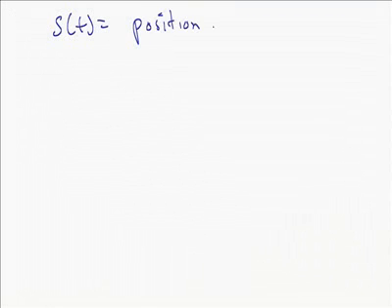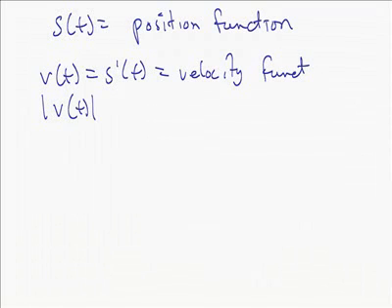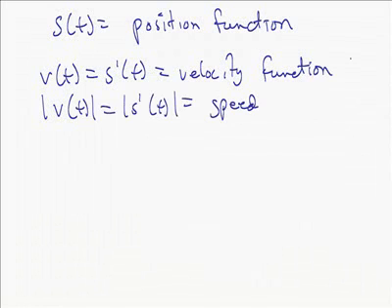So if you give me the time t, the function s tells me the position of a particular particle or an object or something like that. Well, we've already talked about the velocity function being the derivative of the position function, because that's telling you how fast you're changing. By the way, the absolute value of this velocity function is the speed. That's just a number. But the velocity function could be positive or negative, which tells us not only how fast it's going, but which direction it's traveling.